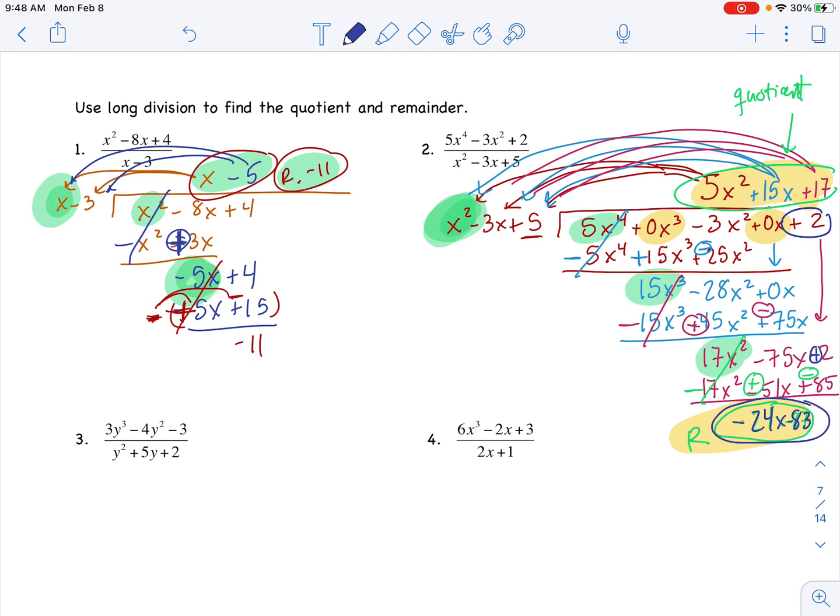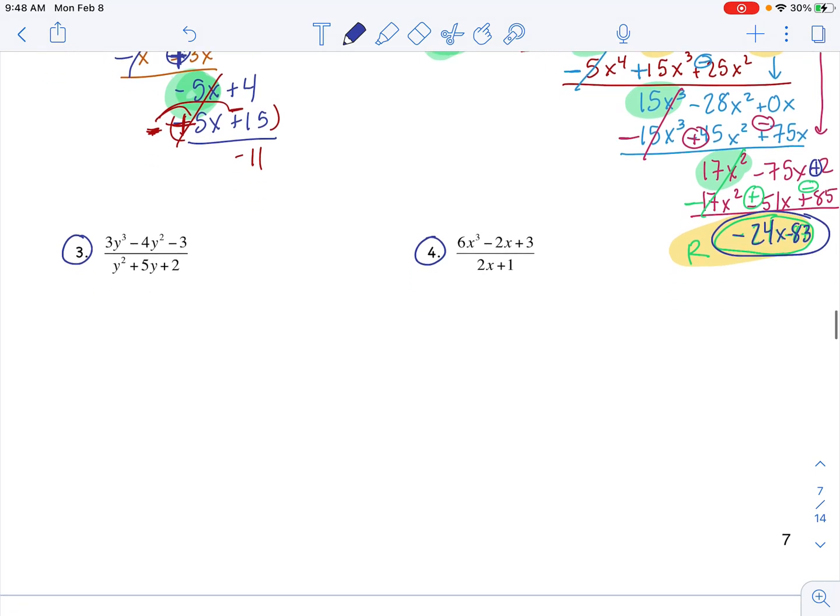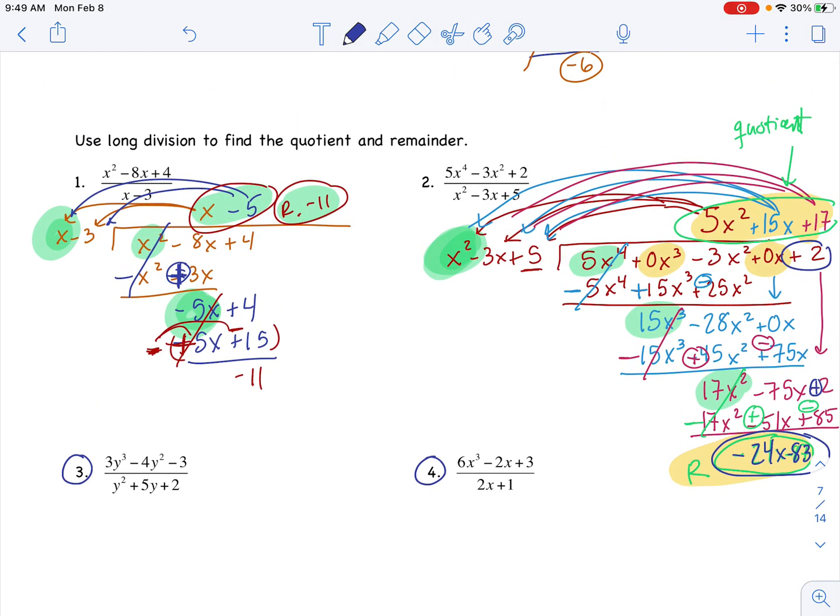Okay, I'm going to stop the video right here because I want to give you guys a chance to do these last two. Don't forget placeholders, okay? On some of those you might need a placeholder. So if you need a placeholder, put a placeholder in, spread it out. Go ahead and take time to practice those two. In the next video, I will check the answers to these two, and then we'll continue on into the second part. So that'll be our next video. All right, so go ahead and work on questions 3 and 4.